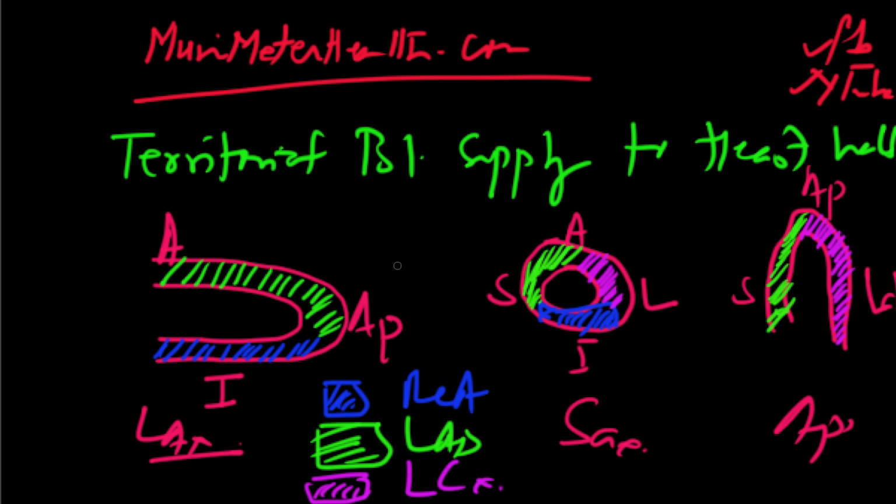Now the question is, how do you distinguish these fixed defects between an artifact and an infarct? Well, the answer is very clear. Remember, you're seeing everything in motion. So when you see in motion, you will see these walls coming in. In reversible ischemia, like I said, where there are reversible defects, you will see a wall motion abnormality where this wall will not come in as well, and also, of course, the defect will reverse.